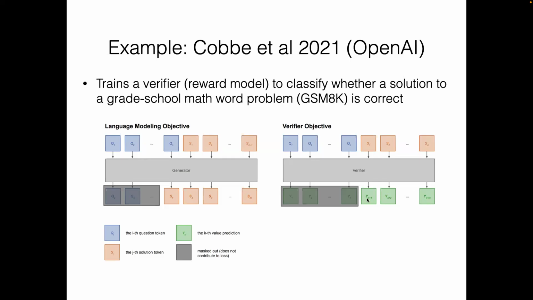So again, it's a bit unintuitive at first. For the very first token of the solution, the model's supposed to predict whether it's eventually correct. But you could think of it as being similar to the value functions that we talked about in reinforcement learning. If you remember, I gave the example of playing the Atari game. Similarly there, if you have a value function, then at the first state of the game, it's trying to predict the eventual reward of the game. So you have the same unintuitive thing in reinforcement learning. That's one way to think about what they're doing here.